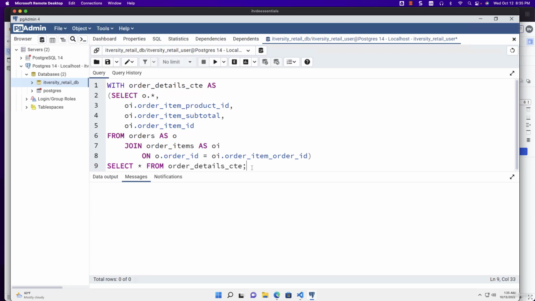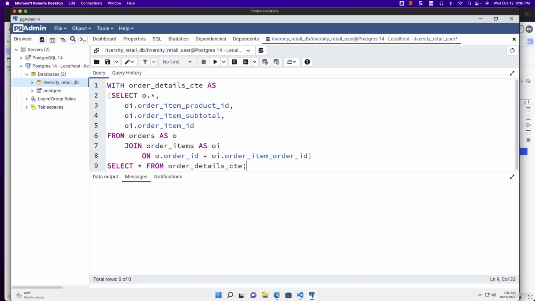It is the same as a view, but when it comes to a view, the view will be persisted in the database. It means the view definition will be there in the database. Once we restart the session, we should still be able to use the view. Even if we delete the script, the view will still be there in the database. But when it comes to a CTE, it is not a permanent structure. It will not be stored in the database. There will not be any definition in the database. Every time we have to create the CTE and then use it so that the query runs without any issues. That is the main difference between a view and a CTE.